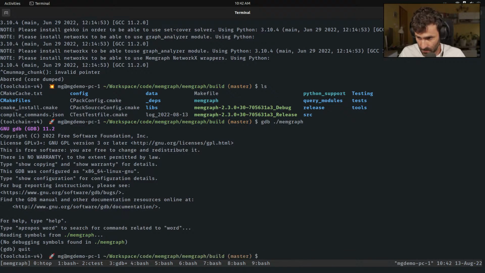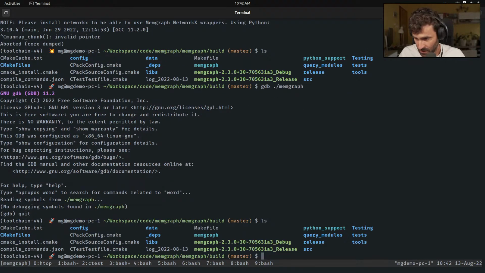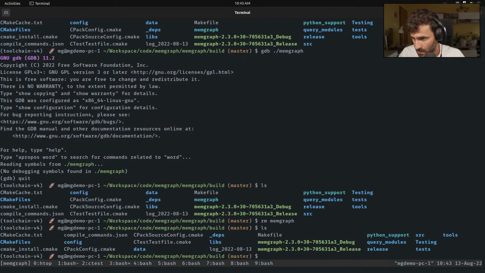But what we can do is create a symlink to the debug version to avoid the whole compilation process. So rm memgraph. Yeah, we now delete the symlink. ln -s memgraph_debug memgraph.